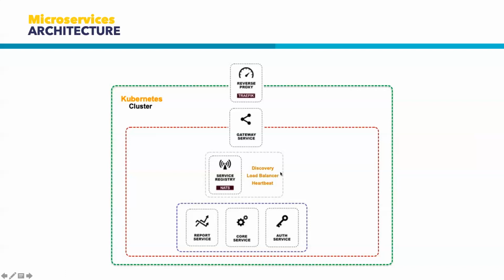The service registry is actually the heart and soul of the microservice API. Every time there is a new server running, I don't care where it is running, it will register automatically in the discovery service. We call it the service registry. And we are using NATS. NATS is a messaging platform, internal and very fast. I think you're familiar with companies like Sony Ericsson and Baidu. These major companies are using NATS. It's a messaging architecture that allows different microservices to communicate.